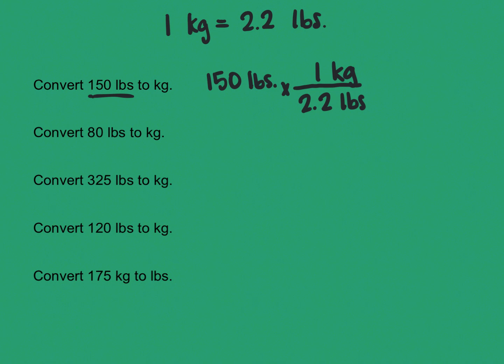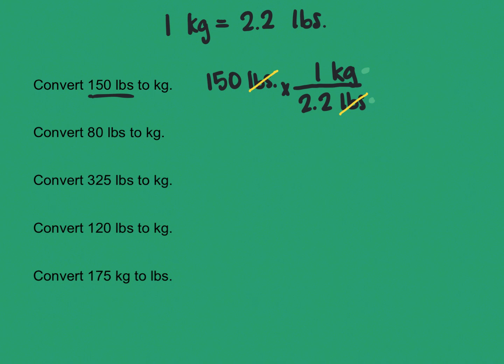Now, just as a review of this unit factor method, because it's really important to understand this, remember the top here and the bottom here, they both need to equal each other. These conversion factors can be flipped, depending on how you want to use them. They're kind of reversible. And that is helpful if you were starting with kilograms over here with your first part, then you would want to make sure that kilograms is on the bottom. But in this case, we have pounds and then we have pounds on the bottom. So these actually cancel out and then we're left with kilograms for this patient.